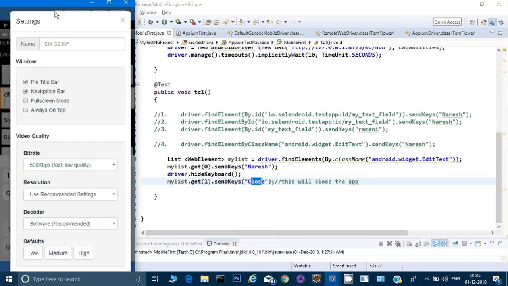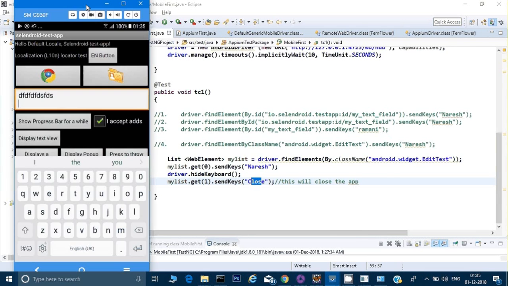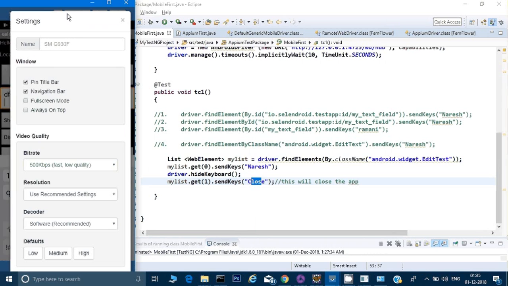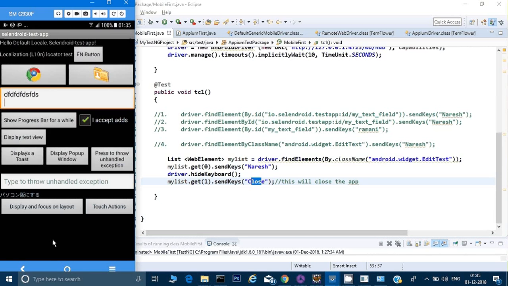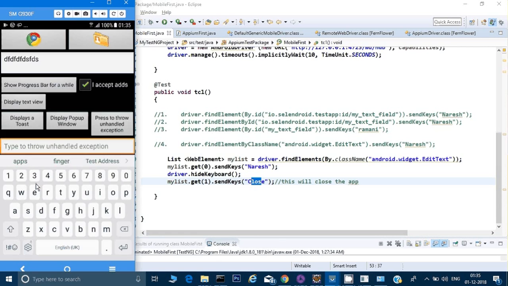I did something wrong here. It's not allowing me to. Let me press the back button here. Okay, so the keyboard is hidden now. So once you type something here, you have to hide the keyboard and then type here.